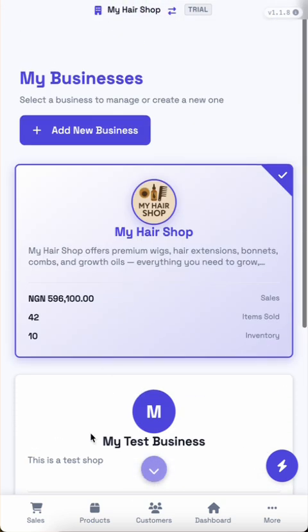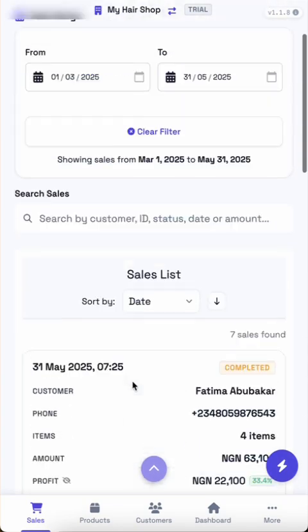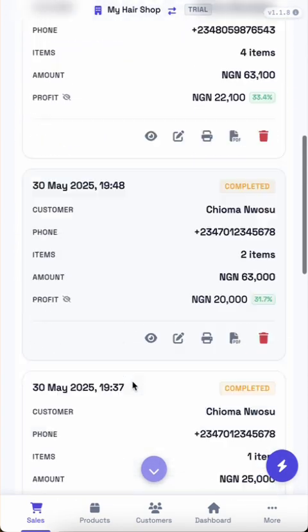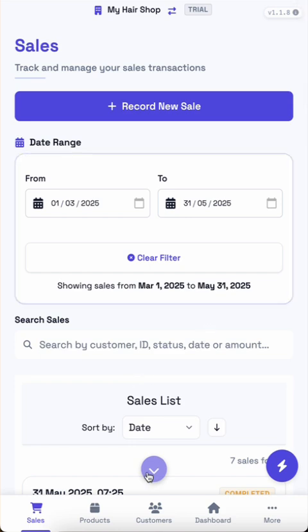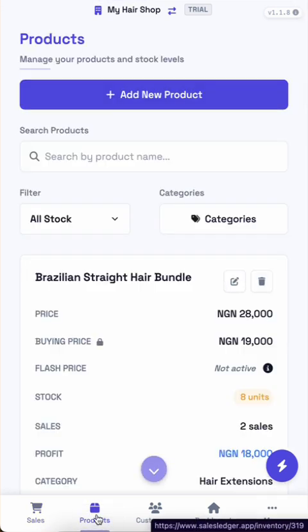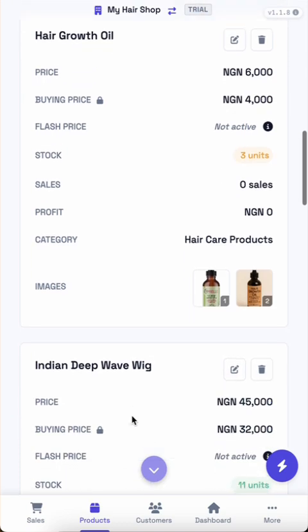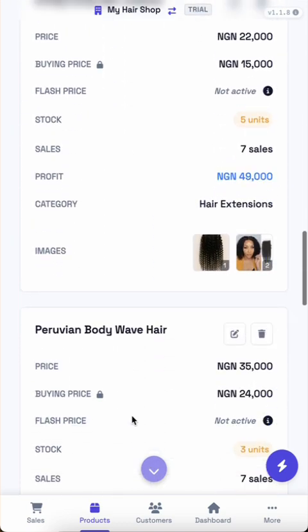Okay, so currently we already have some sales, which as you can see here, we added some sales today. We are going to add more today, but we are going to first enable flash sales. So flash sales is if you have a certain amount of discounts you want to do for some products, just for a limited amount of time. So you actually want that sale to be like you're doing promotions.